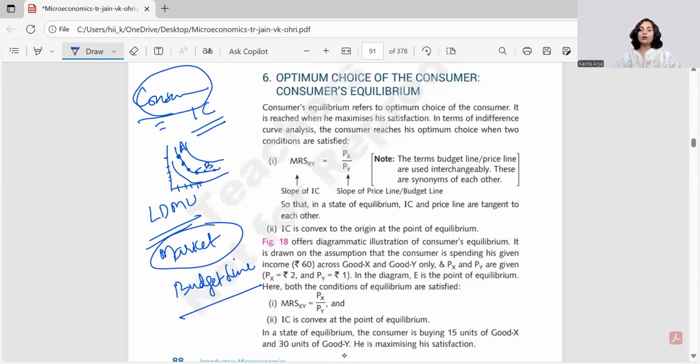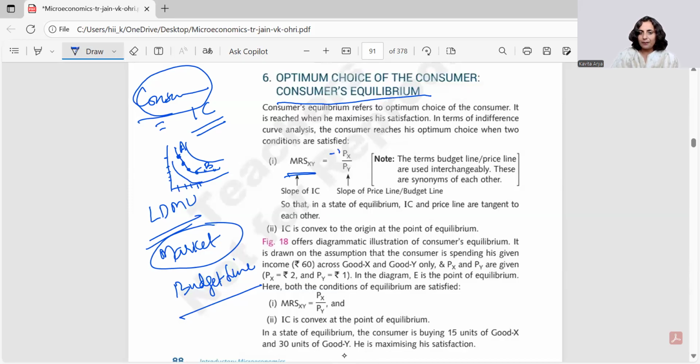So, what are we to go for in this consumer equilibrium? We have to check where the conditions of his preferences and the market meet together and coincide. So, if we want to go for this, we have to check the slope of the IC as well as the slope of the budget line. Wherever these two slopes meet and are just tangent to each other, that point gives us the consumer's equilibrium. So the slope of IC is MRS, marginal rate of substitution, and the slope of the budget line is Px by Py, the price ratio of X and Y.